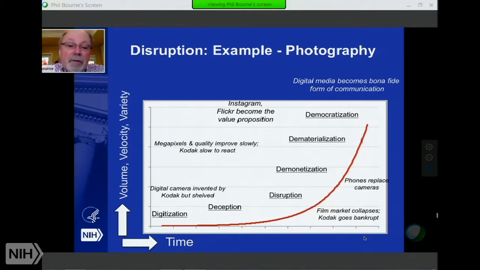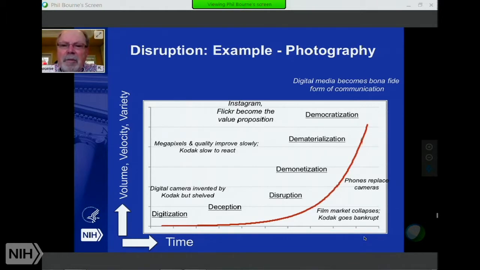which Kodak invented, but then put on the shelf in favor of their chemical business, which proved to be a huge mistake. In this period of relatively low exponential growth, you enter this deceptive phase where people don't fully recognize what's happening on an exponential scale. And I think that's likely what happened to Kodak, and they got back into the market, but way too late, when others had really taken that market, as the number of digital photographs, and in fact the capabilities of cameras, was essentially growing exponentially. This then leads to a disruptive inflection point when the growth becomes enormously apparent, and then that leads to the notion of demonetization, dematerialization, and democratization.